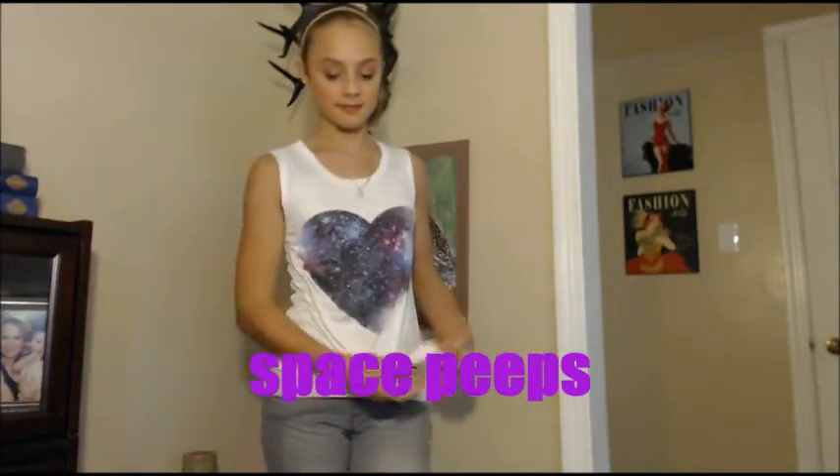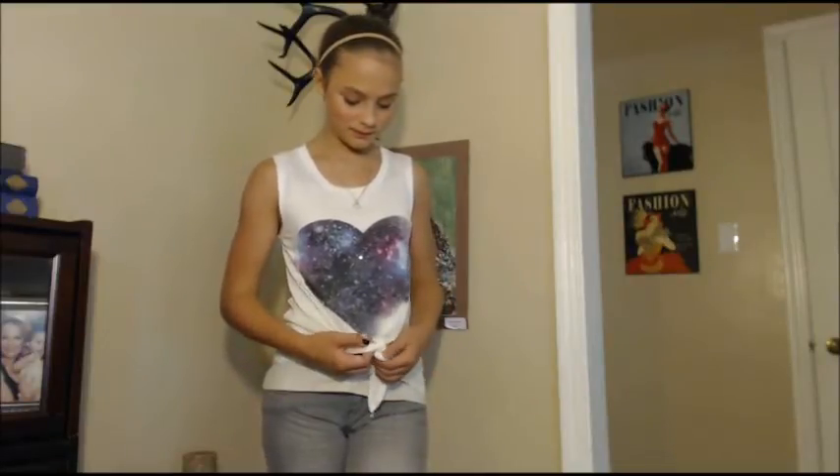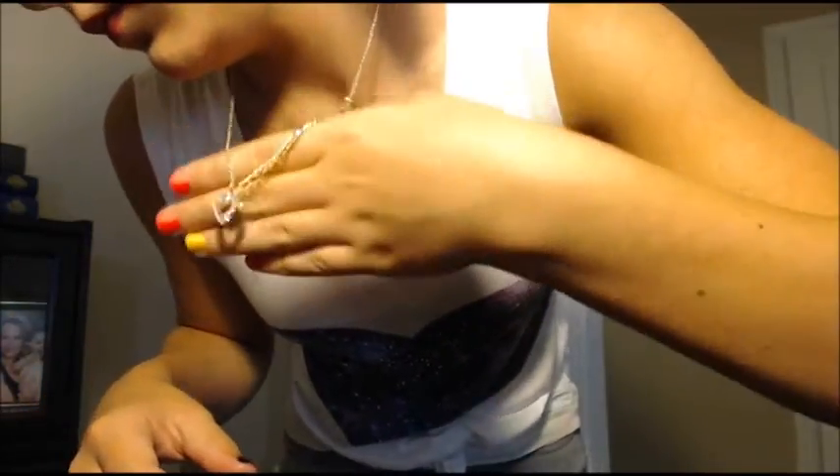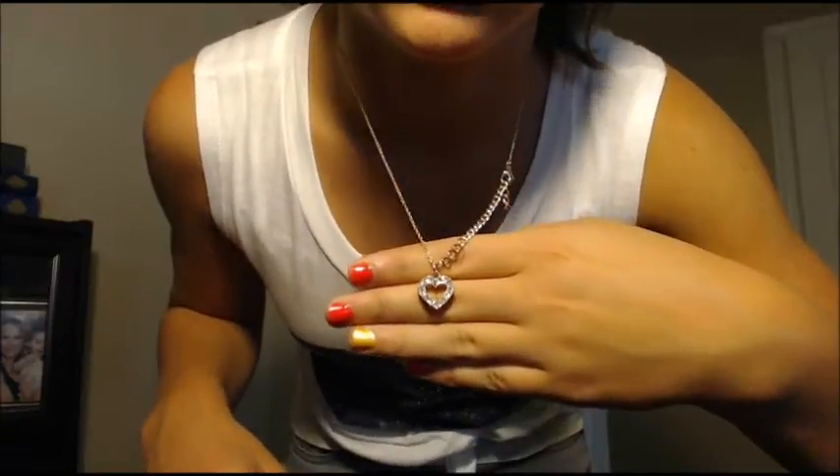Next, I have my Space Peep, and this has a galaxy heart that is just like Abercrombie, and then it has a tie at the bottom. I'm wearing this all from Wet Seal again, and then the same shoes because I love them so much. And then these gray wash skinny jeans — it's just three hearts. And then I have my heart necklace that has diamonds on it, and it's just very cute and appropriate because heart, double hearts. It has two finger sleeves, so just right, this is cool.